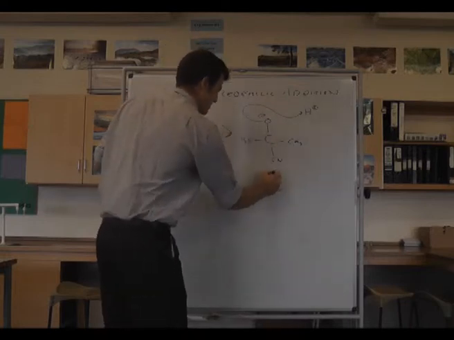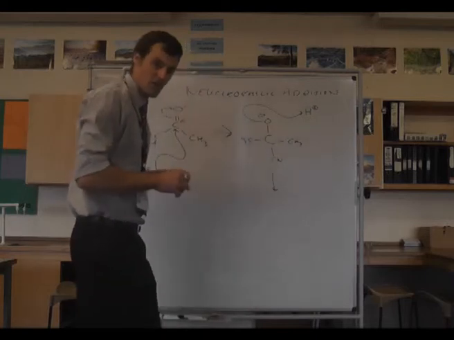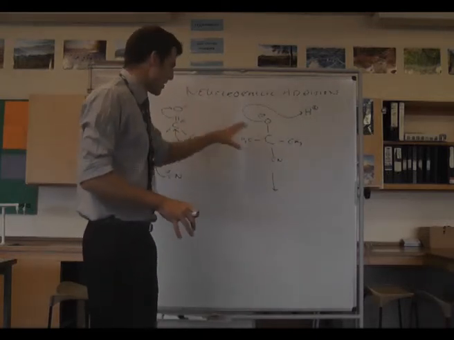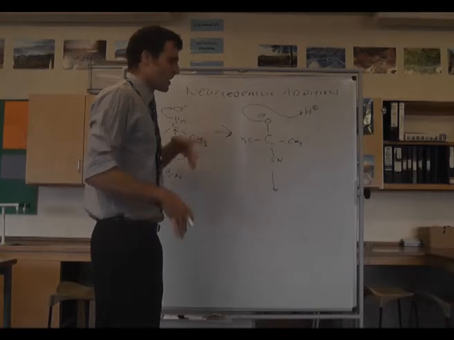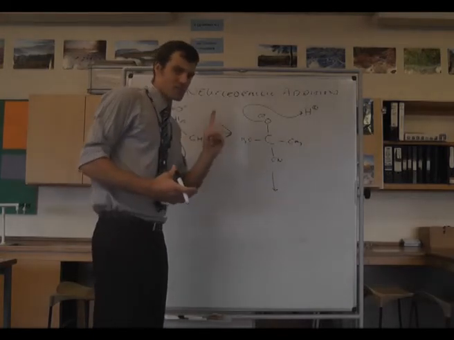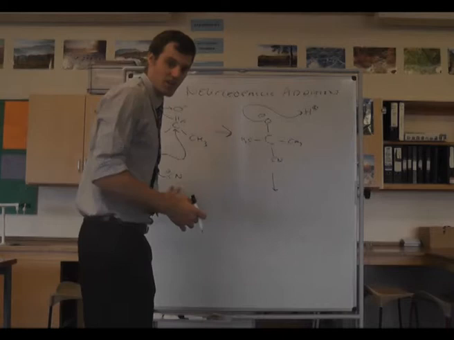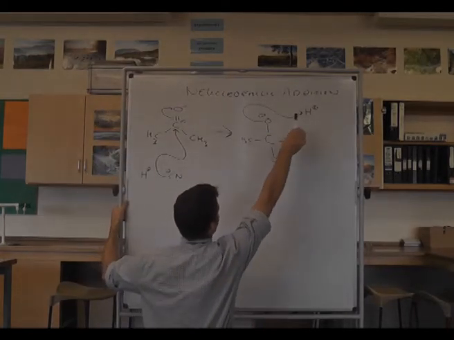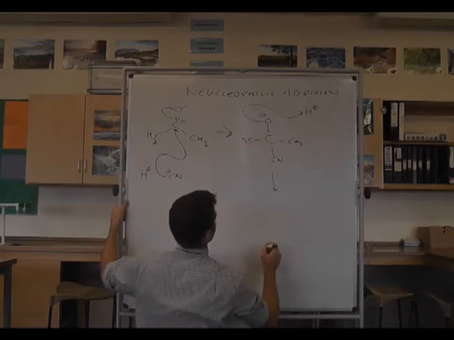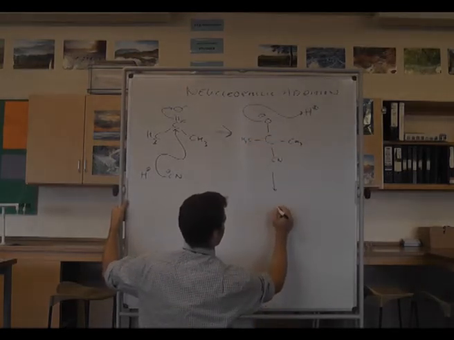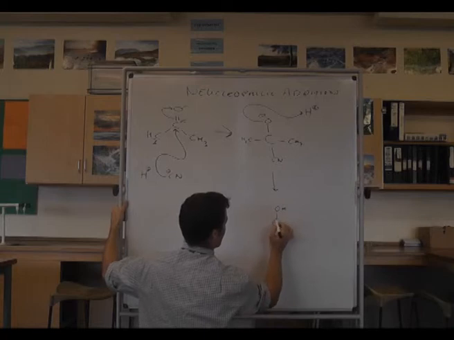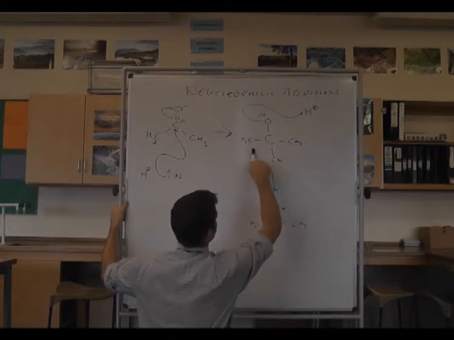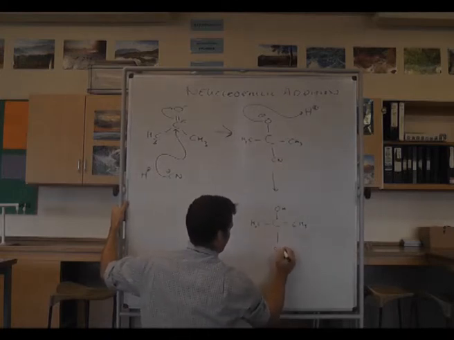Okay, so let's draw it out very carefully, and then let's have a look at what the product is and talk a little bit about why we would use this reaction, because there's one very specific reason that we use it. Okay, so let's draw this out. We draw it exactly the same, but now we've got a bond between the oxygen and hydrogen. So the carbon's in the middle. We have a bond between the oxygen and hydrogen. That bond, though, definitely still goes to the oxygen. Now we have CH3 there, CH3 there, and your cyanide down there.